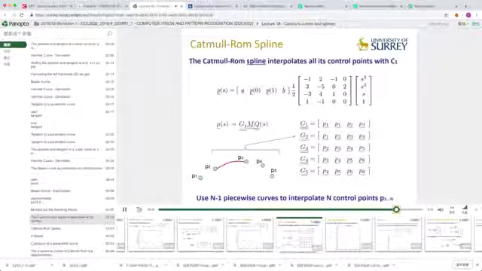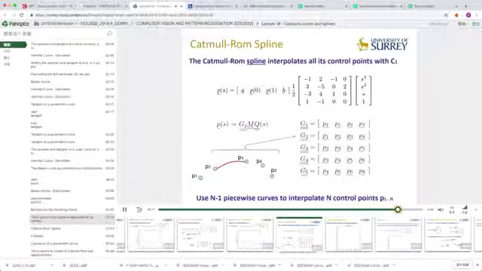So what do they mean now? Well, the middle 2 points are points that the curve will approximate. Sorry, that's wrong. The middle 2 points are the points the curve will interpolate, specifically the start and the end point of this piece of the curve. But A and B are the points that the curve will approximate.